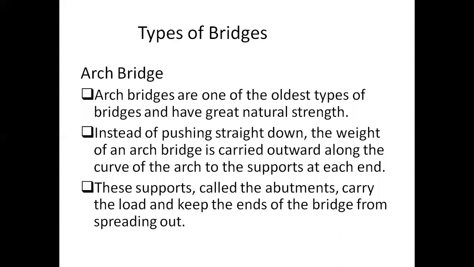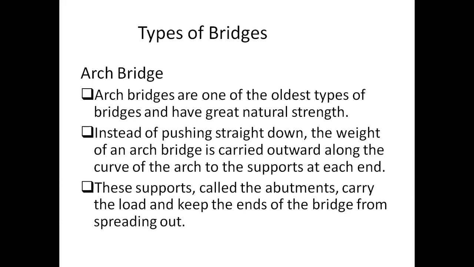That is the reason why in olden days all bridges were made with an arch action. Arch bridges are one of the oldest types of bridges and have great natural strength. Based on the shape itself, it will have more strength. Instead of pushing straight down, the weight of an arch bridge is carried outward along the curve of the arch to the supports at each end. That is what I am talking about. It will have the reversal, I mean, counteraction to the beam bending, from the arch shape itself.